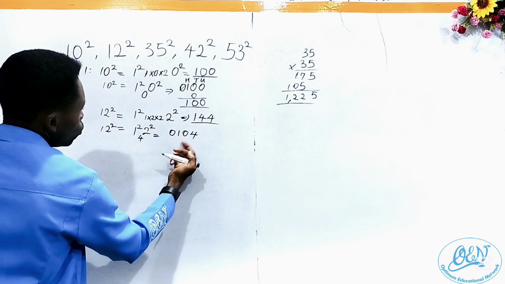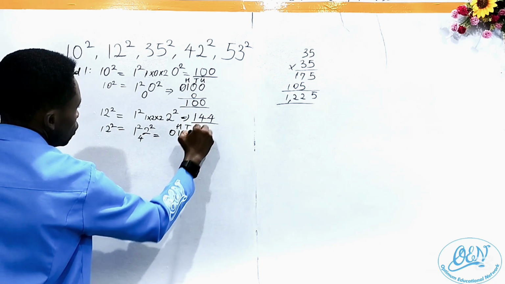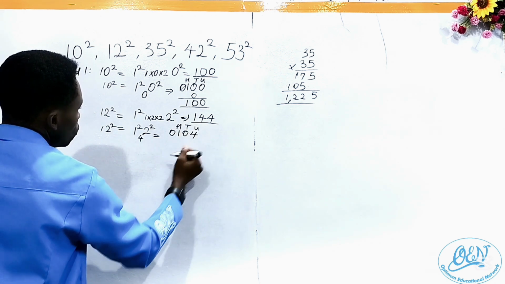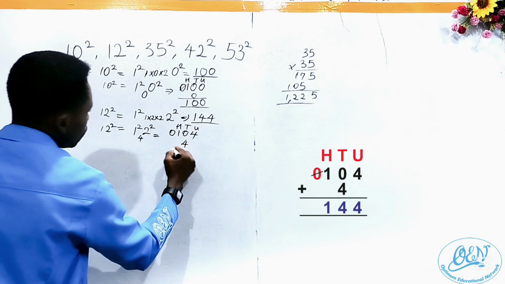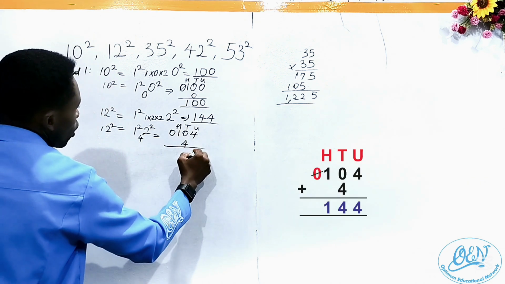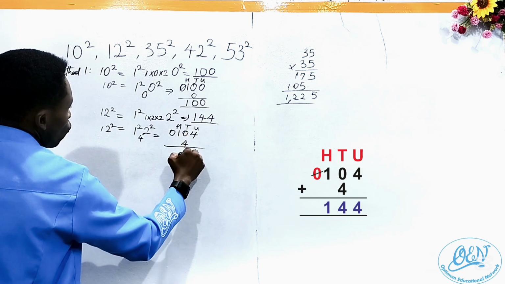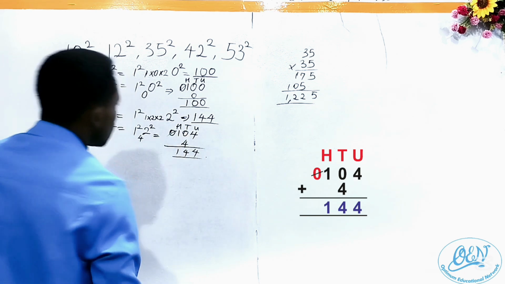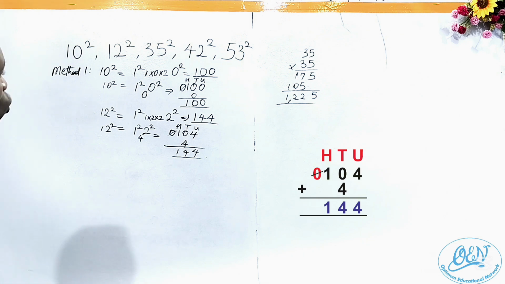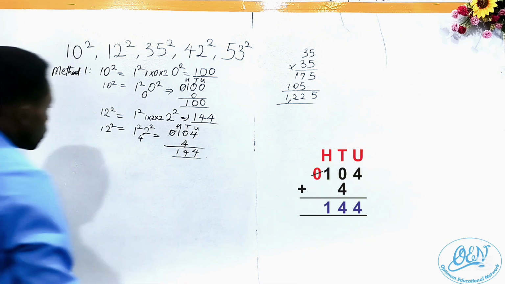Then this 4, we're going to leave, this is 110 units. So we're going to leave this unit column empty. So we have 4 on the 10th column. So I have 4 here, then 4 and 1. This 0 is floating. So we have this. So this is another method. So there's another third method.